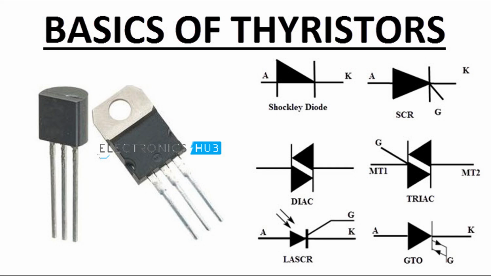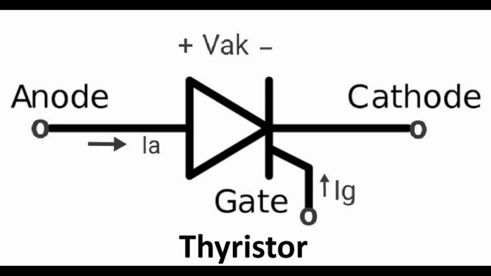Operation. Turn on. To turn on the MCT, a positive voltage is applied to the gate terminal relative to the cathode. This creates an inversion layer in the MOSFET structure, allowing current to flow from the anode to the cathode. Turn off. To turn off the MCT, a negative voltage is applied to the gate terminal relative to the cathode. This depletes the inversion layer, stopping the current flow and turning off the device. The MOSFET control allows for precise and rapid switching.